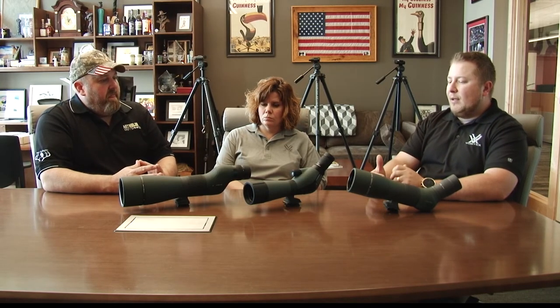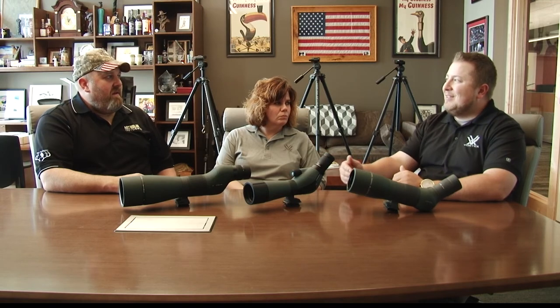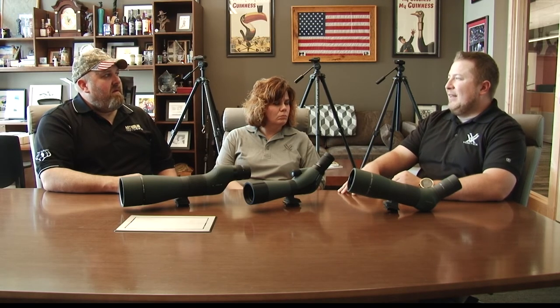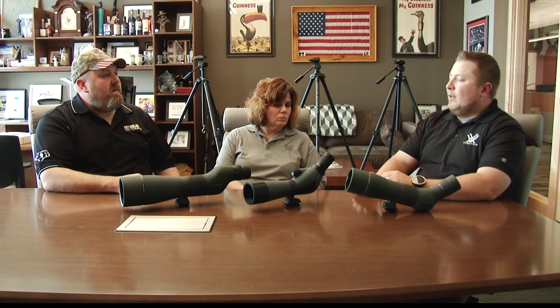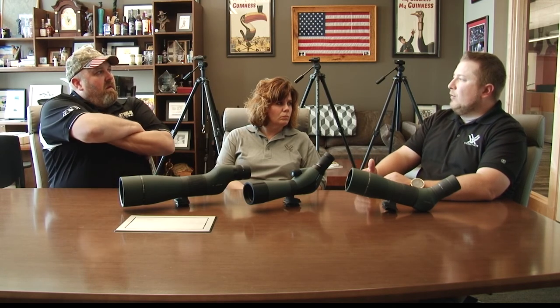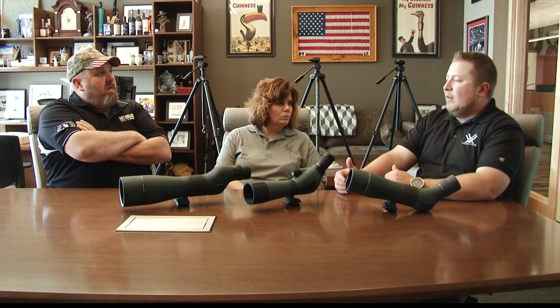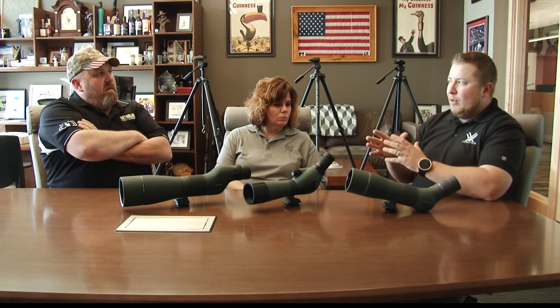Yep, absolutely. And I would especially stress this: when we're talking about spotting scopes, we're not talking about a 3 to 9 power magnification. We're talking about 20, 40, 50, 60 power. So that glass is being put through a lot more. We're really trying to get as much horsepower out of it as we can. Optical quality is really the biggest thing that we look at when we're talking about spotting scopes. It's already much bulkier than a pair of binoculars or a rifle scope, so one thing that has to be there is optical quality. That's one of the biggest reasons customers typically buy a Viper or a Razor spotter as opposed to a more entry-level spotter: they're looking for the ultimate in resolution, the ability to resolve detail, and performance in low light.